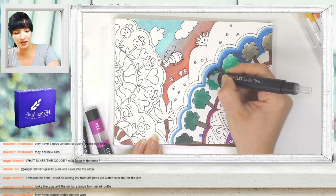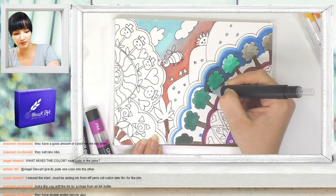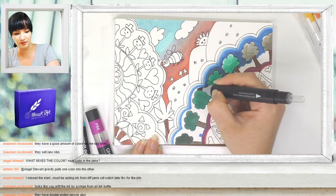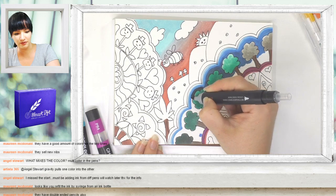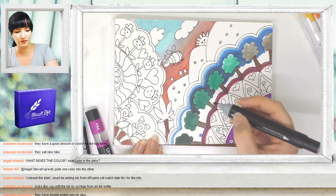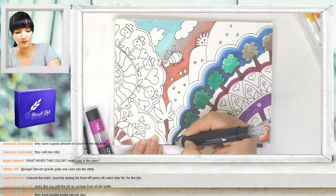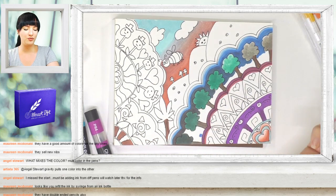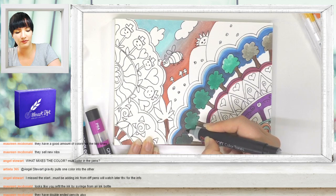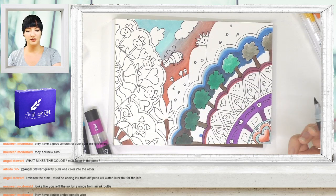Look at the color change already. So now it's turning into brown-like color again. I think I'm gonna add more blue.